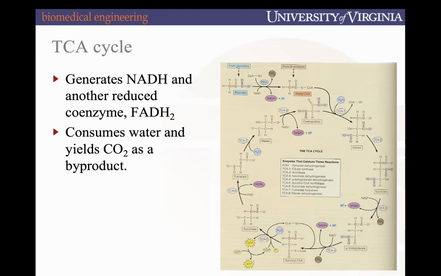So what's important to note is going to be the inputs and outputs of the TCA cycle. So we have pyruvate that's been oxidized via pyruvate dehydrogenase, generating acetyl-CoA. And acetyl-CoA is going to jump into the TCA cycle here. From there, there are a few key steps that are important to note. It also helps to identify how many carbons are in the metabolite, depending on what step you're in during the TCA cycle.